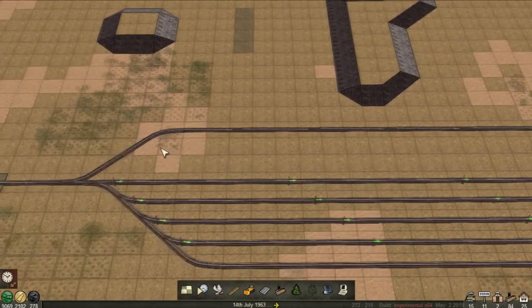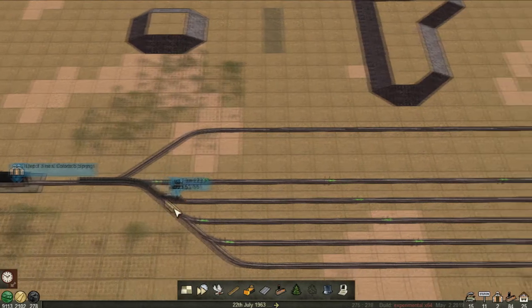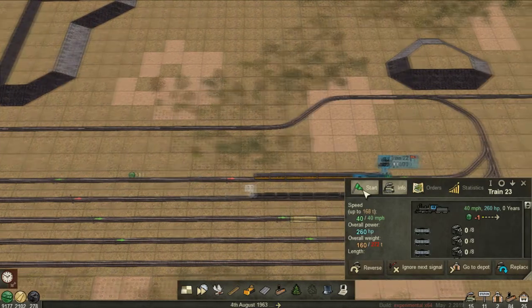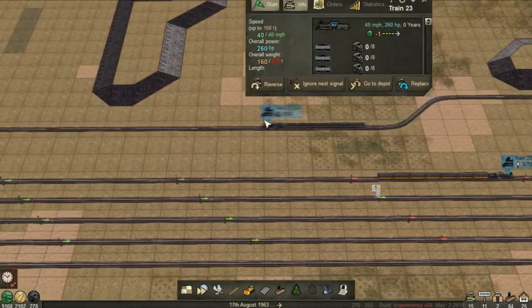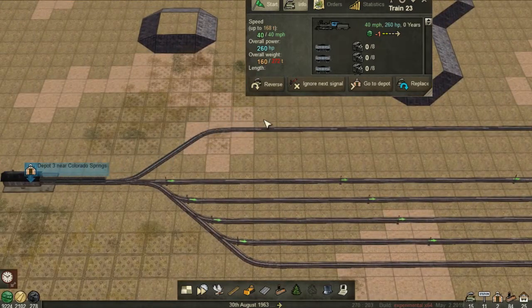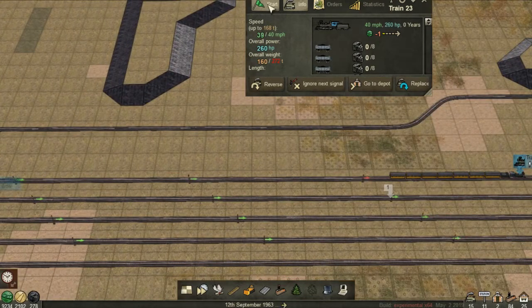So you select the signal, kick this in high gear, send the train out, and if we're lucky, that will not happen. Okay, we've got to stop it because there's no actual destination. So we'll let it go back to the station over here. And we're going to stop it in between the signal blocks. And stop. Reverse. And stop. Reverse. And stop.